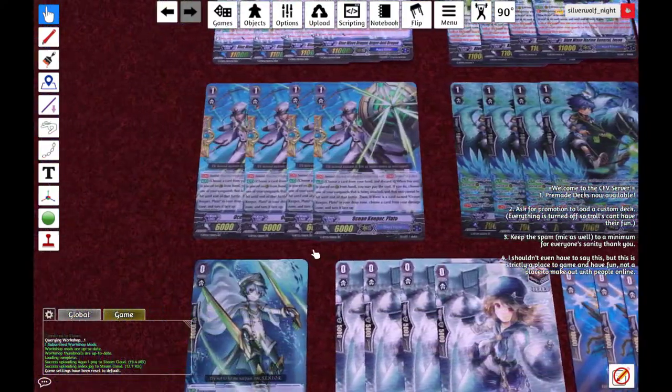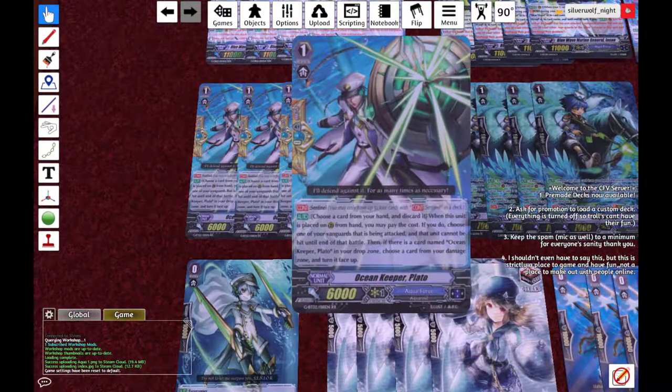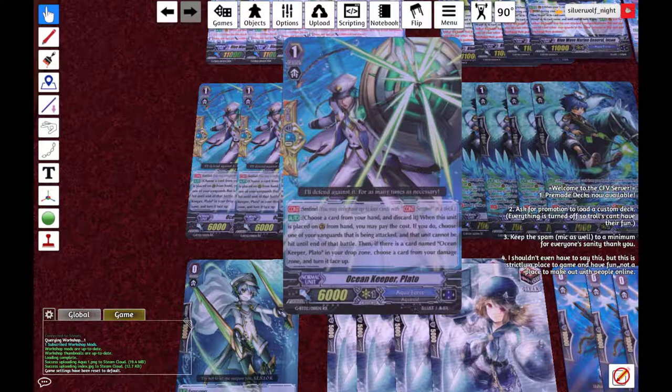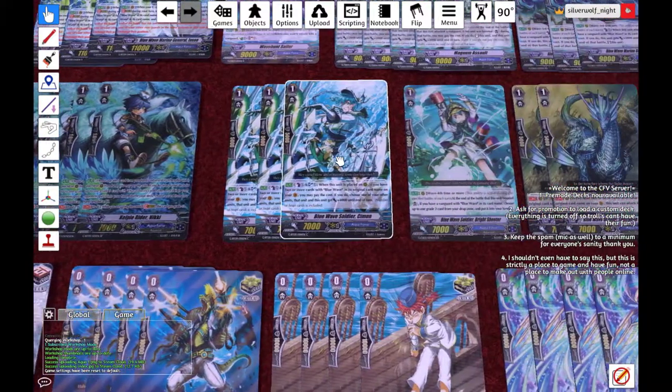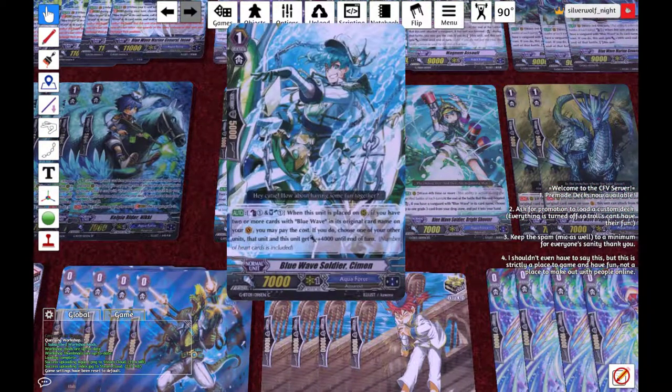So, moving on to the PGs, we have Ocean Keeper. It's your standard PG, nullifies when it's placed on guard from hand, and if there's a copy of him in the drop zone, you could choose a card in your damage zone and turn it face up. Stride Fodder doesn't really work with a Blue Wave deck. Its only use is the plus 2 to stride, but if you had a grade 3, you'd be able to search for it.